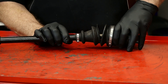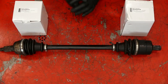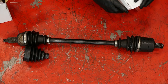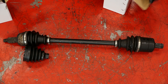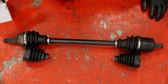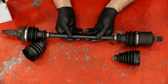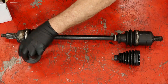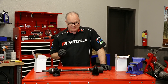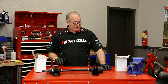But I want to caution you here because this came off that unit — that is not actually a Polaris CV axle. Now what really gave this one away? Look at this — see the difference? That was just one telltale sign that something's not right here. Look how many ridges there are compared to what this axle has. It has no markings on it. At some point in this vehicle's history, somebody took off the factory ones and replaced them with aftermarket. So you need to be careful because somebody may have replaced what you think is an OEM part with something aftermarket, and it's not going to be put together the same way as the factory item.